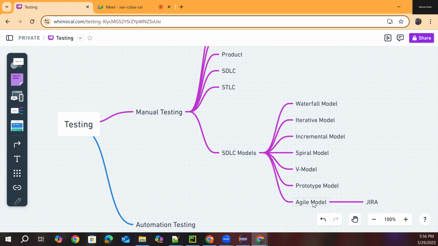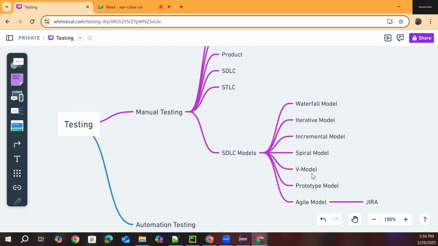In Agile we have different meetings, different ceremonies like sprint stand up, sprint planning, sprint retrospective, sprint refinement, and sprint demo. Who the people involved are and what they discuss in the meetings, we'll take real-time scenarios and discuss here in the Agile model.